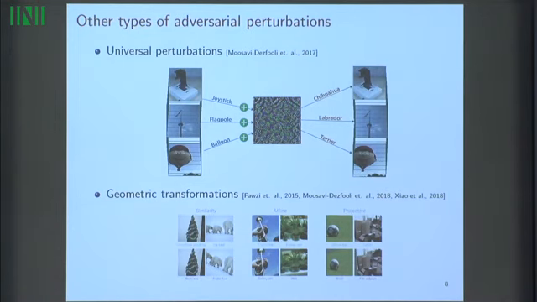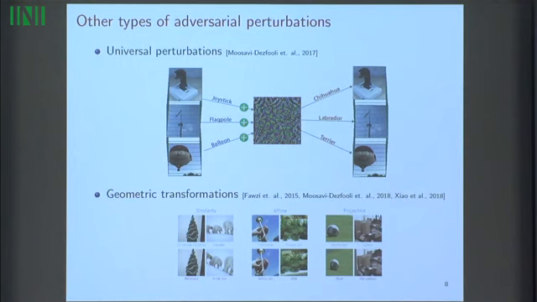Since the discovery that deep neural networks are extremely vulnerable to adversarial perturbations, there has been a huge amount of work to try to simplify this perturbation regime and go as simple as possible. For example, there have been works on universal perturbations, where you try to find a single perturbation that fools most images. Note that in the previous slide, the perturbation we compute is very data point specific, so it depends on x. But now we're trying to find a perturbation that works for most of the images. We're trying to find this single pattern here in the center of the image in such a way that if I add it to the image of a joystick or a flagpole or a balloon and so on, you get images that are extremely similar in visual appearance to the images here on the left, yet result in a completely different label. And indeed, we've shown that it is possible to find this single pattern that causes misclassification on most images.